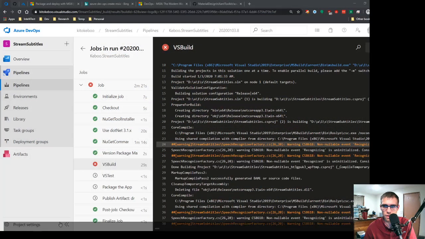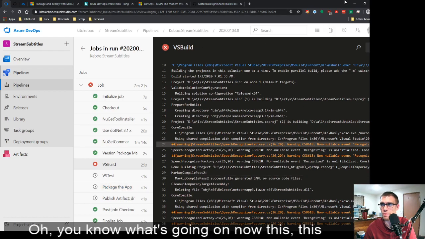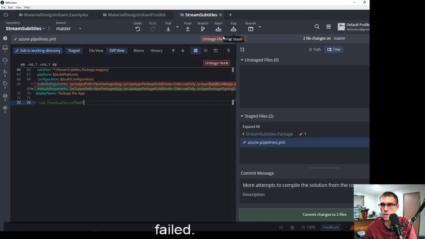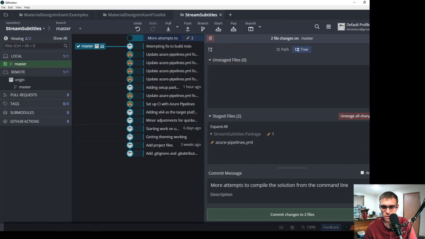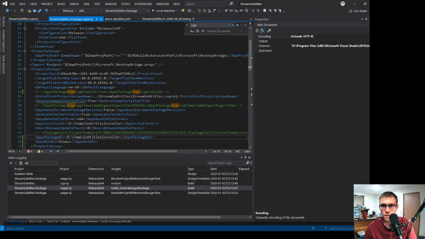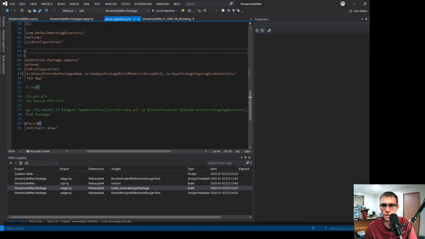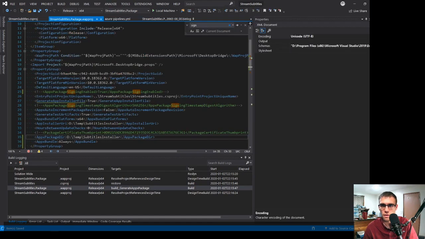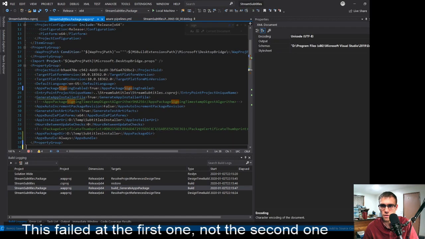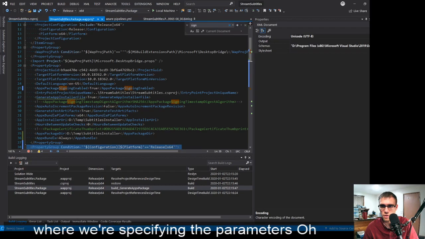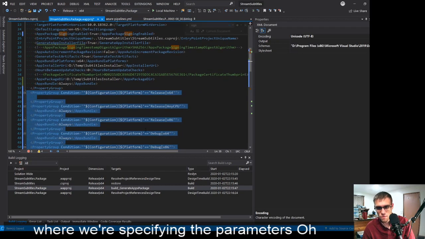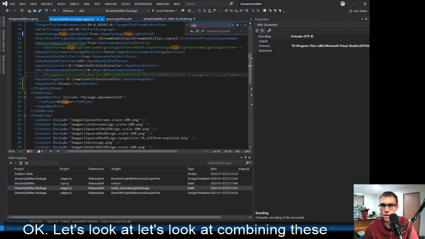This failed at the first one, not the second one where we're specifying the parameters. Oh. Okay, let's look at combining these real quick, because that might actually save us a little bit of headache. So undo, no, redo.